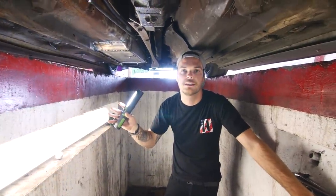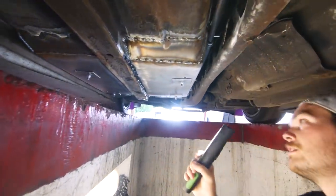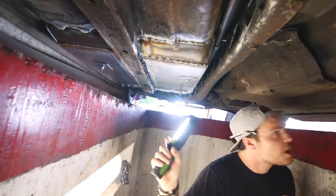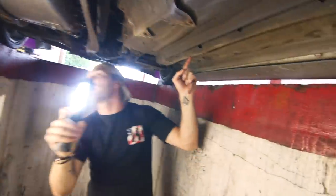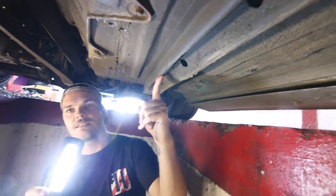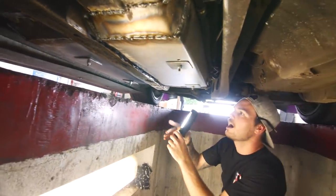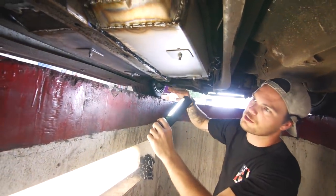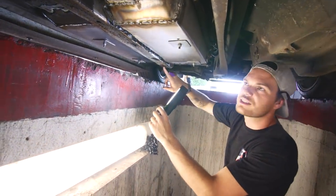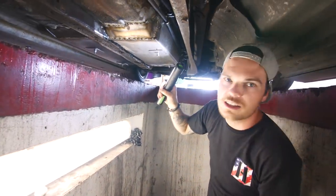This is the bit we wanted to see underneath, the floor, and how this was done. This is a very tasty job for something that's very awkward. If you look on this side, you can see the chassis rail is completely under the floor. I'm not sure, but he's left a tiny bit of the chassis rail, so it kind of lays on top of there. So the chassis rail is still there, but it just makes it a harder job.